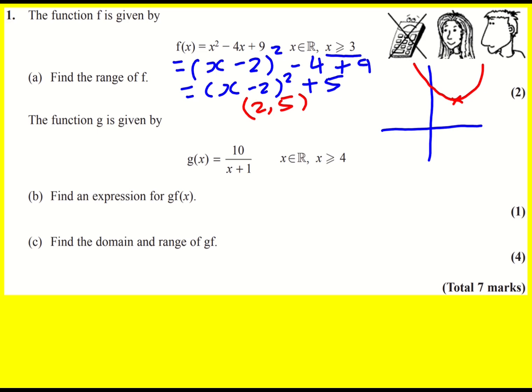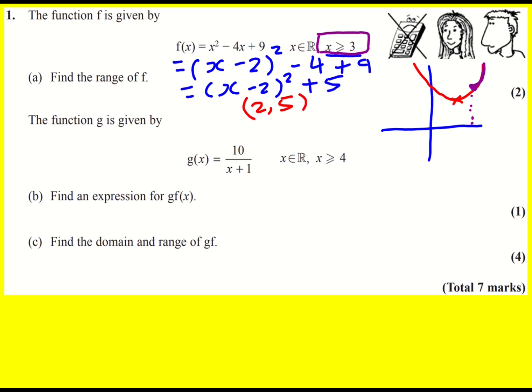Now we can see that y is greater than or equal to 5, except now we do need to bring in x greater or equal to 3. What we can see is that's going to be here. And so the function is in fact just going to be this purple bit.